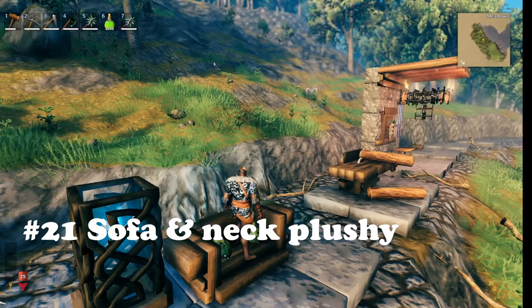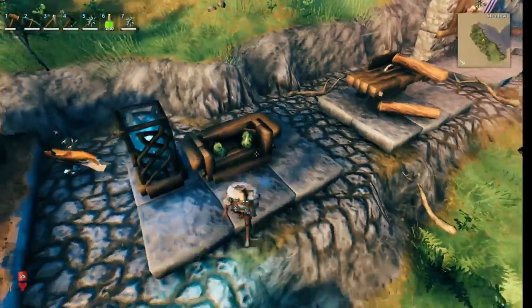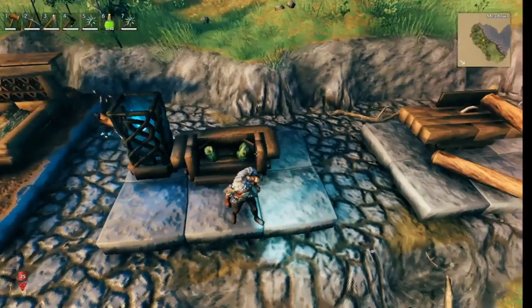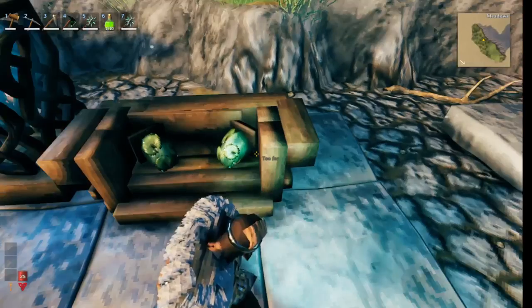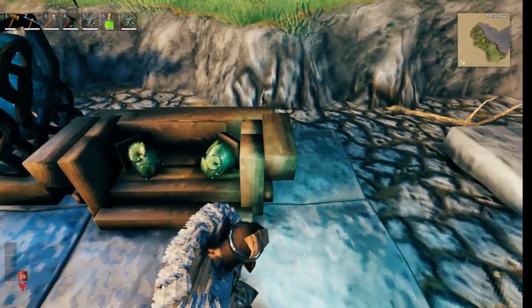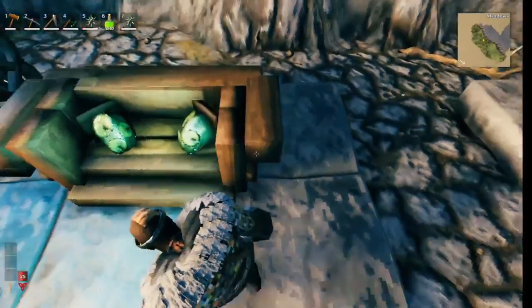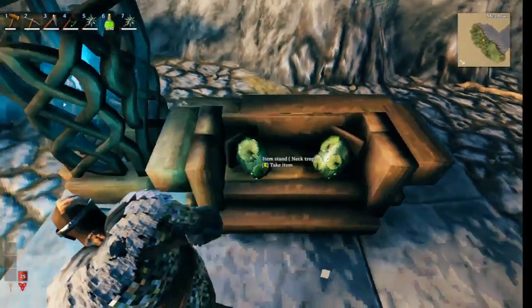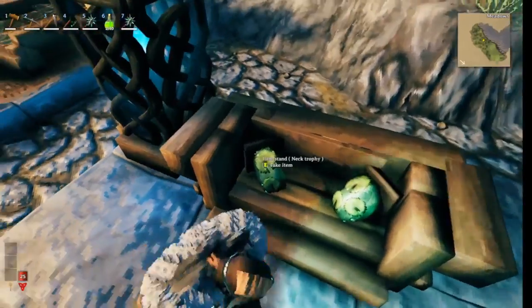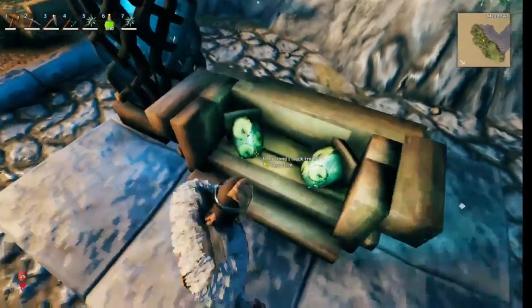Okay, so our next build is basically a sofa. Now, there are many other sofas out there, and I just wanted to make one that is a little bit similar, cleaner. If you notice, I have basically just put the wood around it, kind of having that little folding around thing there, having that edge. And thanks to Miz for her idea for the neck plushie.